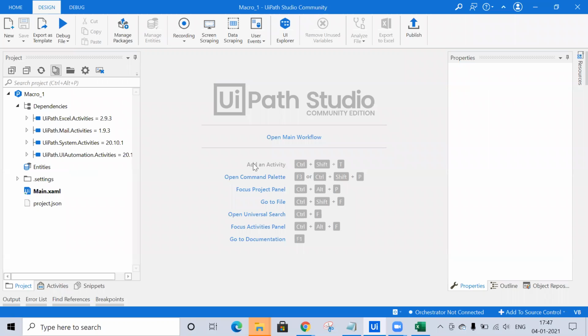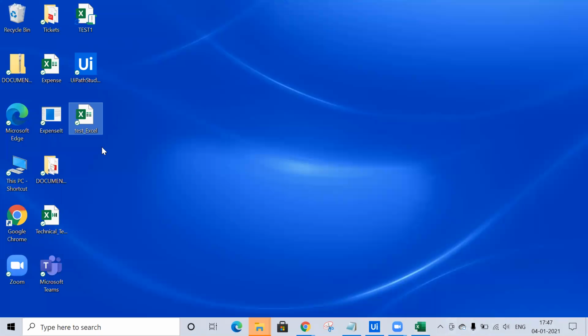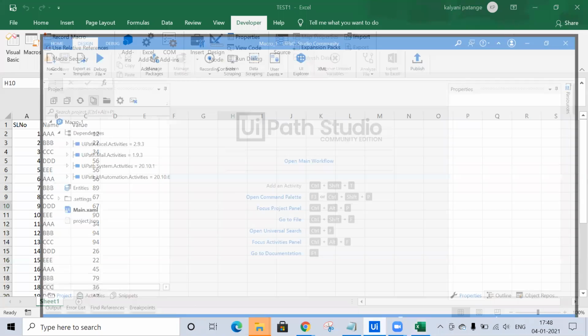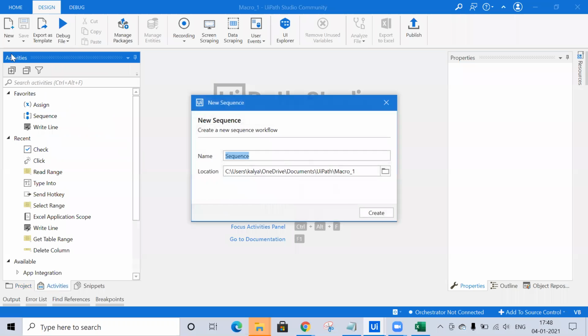So now this is our UiPath Studio. If you see this macro file, the extension of the file changed from .xlsx to .xlsm. So what we can do here is first create one sequence.